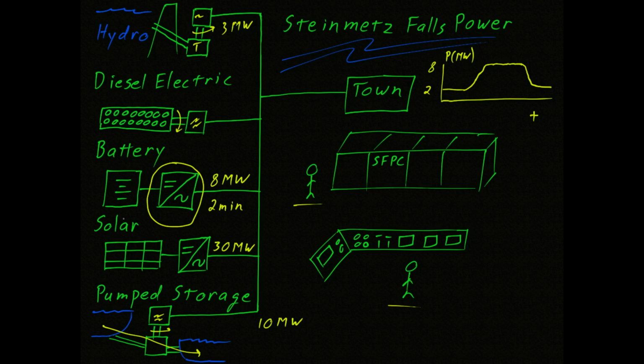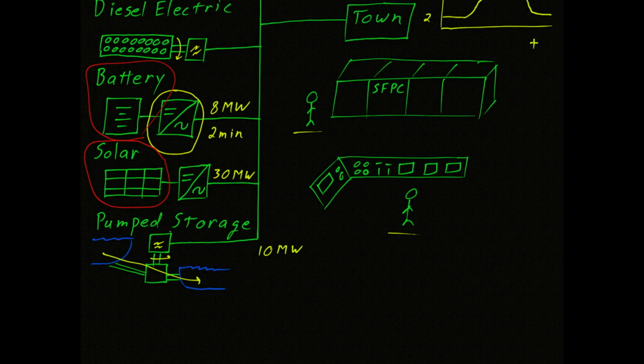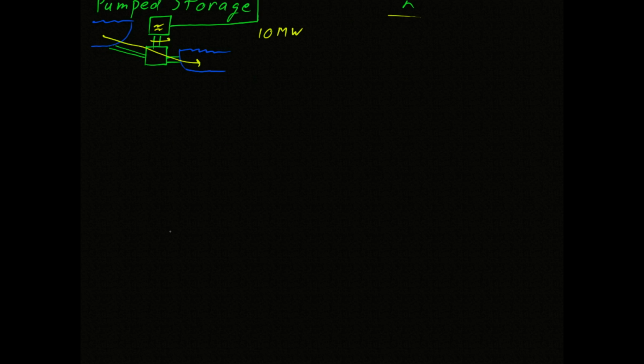A natural question to ask when you're looking at this diagram is: is this an alternating current system or is it a direct current system? And the answer is it's got components of both. For example, the battery and the solar panels are both direct current, whereas the rest of the system is primarily an alternating current system. Before we get too far, we should define what direct current is and what alternating current is. So we'll do a side-by-side comparison.